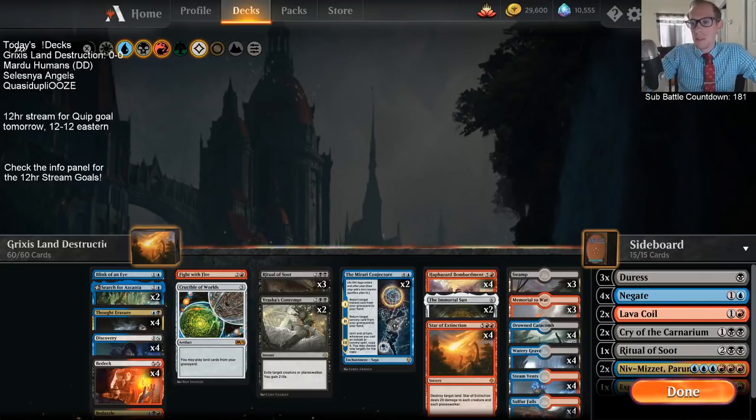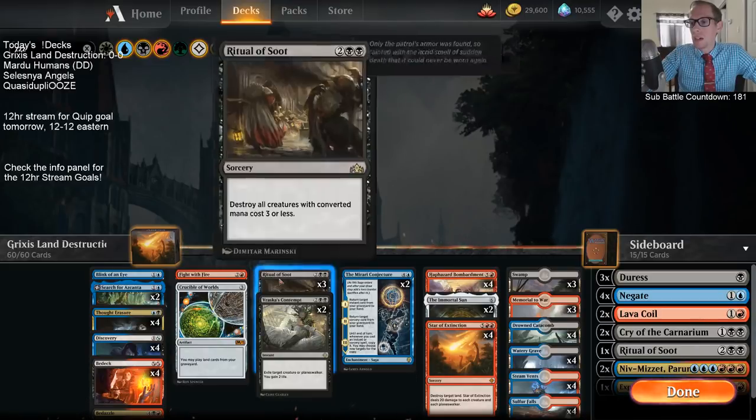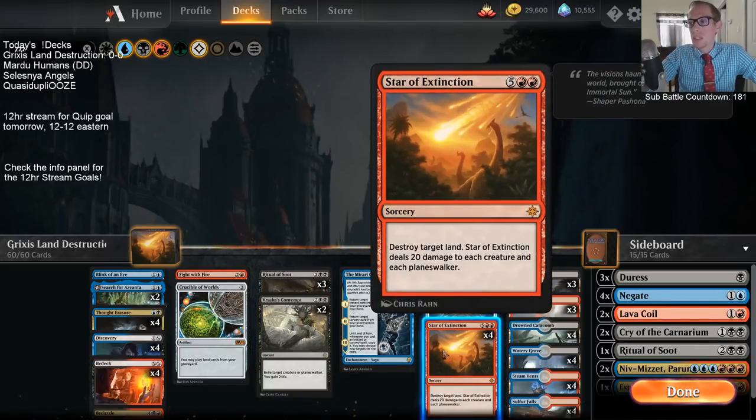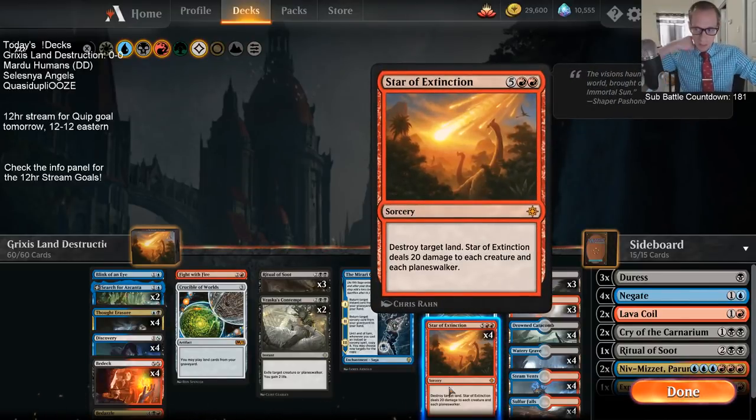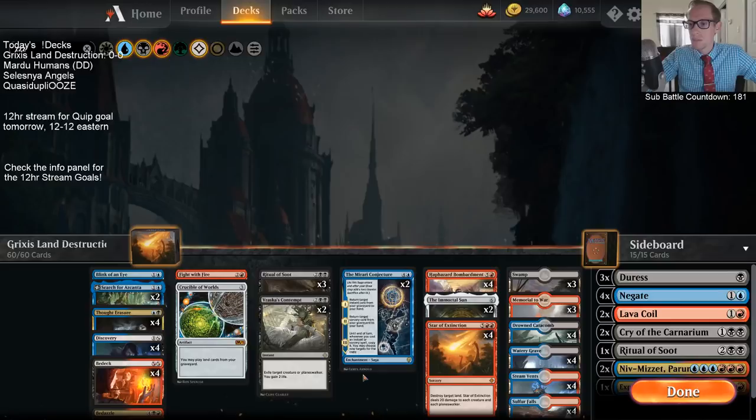So basically what we have here is we have our sweepers with Ritual of Soot and Star of Extinction, which are going to be pretty crucial to that plan, especially Star of Extinction, which destroys a land and clears out the battlefield completely, getting rid of all the creatures and planeswalkers.